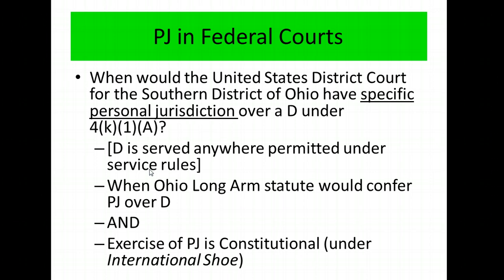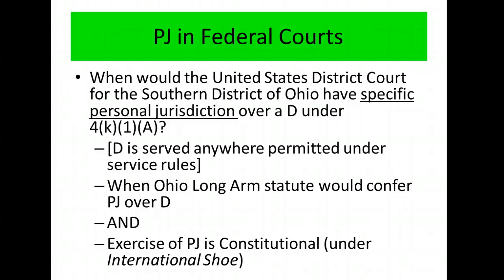Here, we want to just take a moment and pause to distinguish between this kind of PJ based on service and the type of PJ based on service we see in Burnham. In Burnham, the service was used itself to accomplish personal jurisdiction. The difference here is that you can accomplish service anywhere. It doesn't have to actually happen in the state. As long as it's sufficient under the rules of civil procedure for service, it doesn't matter where. For Burnham, in order for the service itself to constitute personal jurisdiction, that had to happen in the state itself. So here's the contrast.